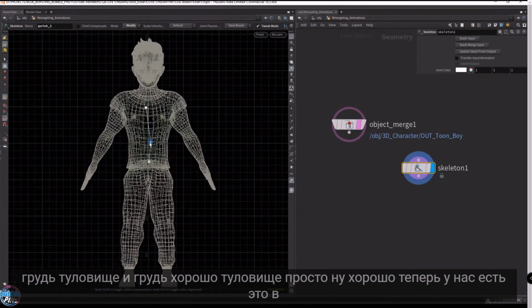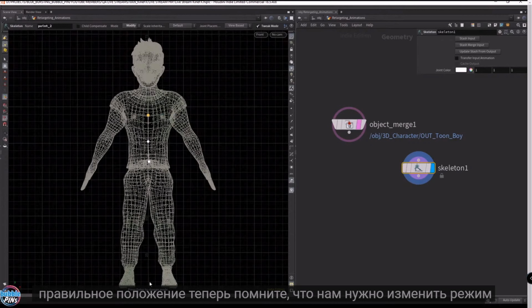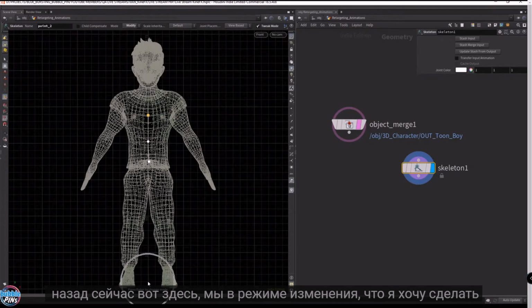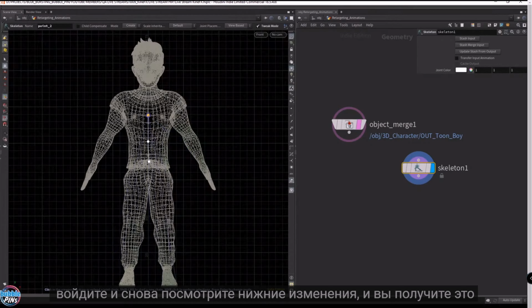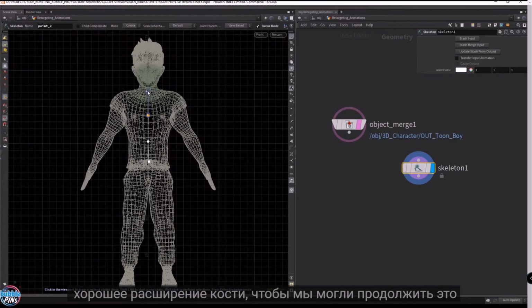Okay, torso, chest. Now we have that in the correct position. Now remember, we need to change the mode back. Now that's down here. We're in change mode. What I want to do is create another bone to continue the rigging process. You have to press Enter, and look, the bottom changes again, and you're going to get this nice extension of the bone. So we can continue this.